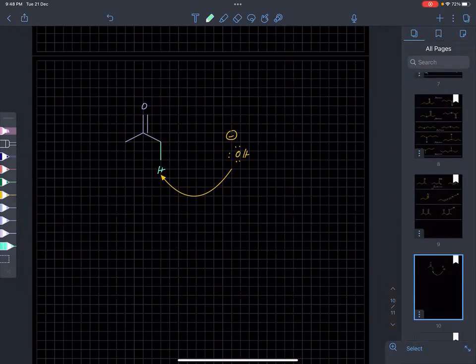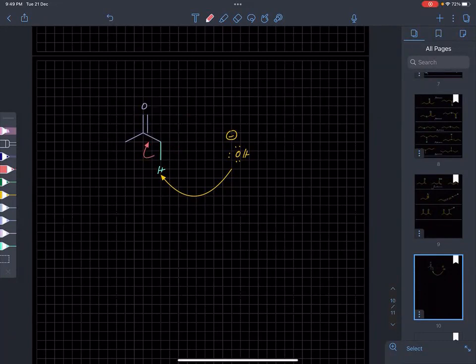What will this hydrogen do? This hydrogen, because it got electrons from this OH minus, it will leave these electrons and come out of the molecule. So basically what happens? Tell me. The hydrogen will be removed, it will break its bond. Okay, just let me write. So this sigma bond will become a pi bond.